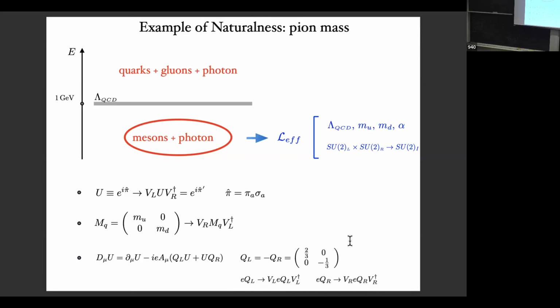In the case at hand, let me tell you something that maybe, I don't know whether you have already seen this, some of you have, maybe some haven't. The pions, okay, are Goldstone bosons, so they are essentially the Lie parameters of an SU(2) matrix. Okay, they enter here. This pi^A, A is 1, 2, 3, sigma are the Pauli matrices, and now the story is that there is this chiral symmetry under which the quarks transform.